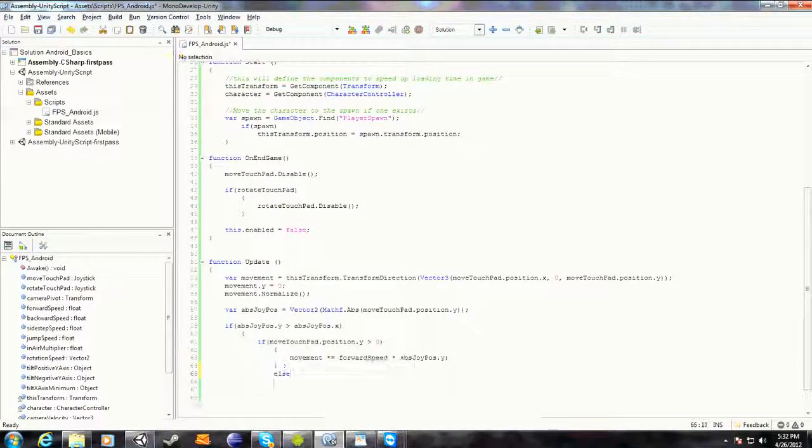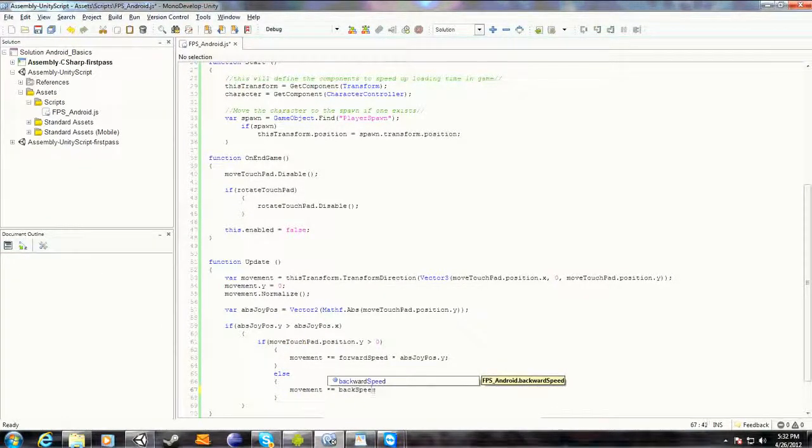Then you want to go else. So if it's moved in another direction, on the y-axis, which is backwards, I'm going to go movement times equals back speed times however far the joystick is backwards.